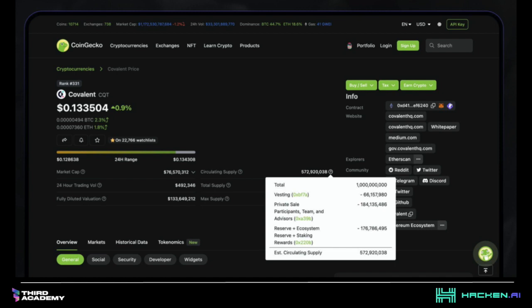It is always useful to do a recheck of circulating supply metric, as it is then used to create a market cap of a token, simply by multiplying the supply by the token's price.